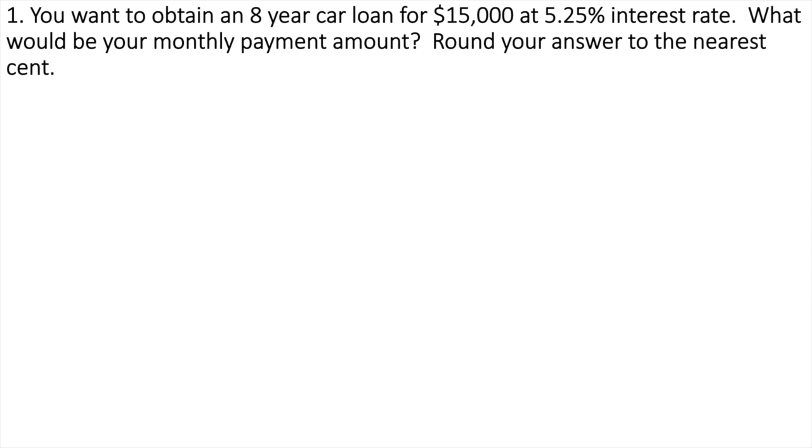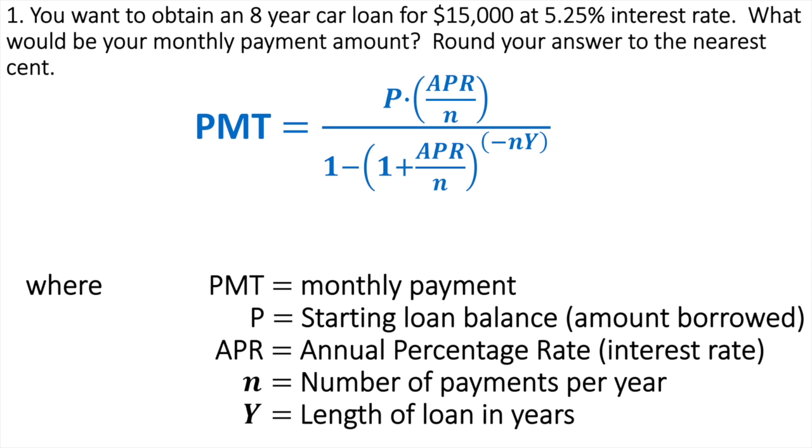Let's focus on the first part. Let's figure out what the payment's going to be. In order to do that, we're going to use our payment formula. This one looks like a fairly daunting formula, and it is, but fortunately we can use our calculator so it won't be so bad. Let's go through each aspect here. The P is our starting loan balance, and in this case it's $15,000.